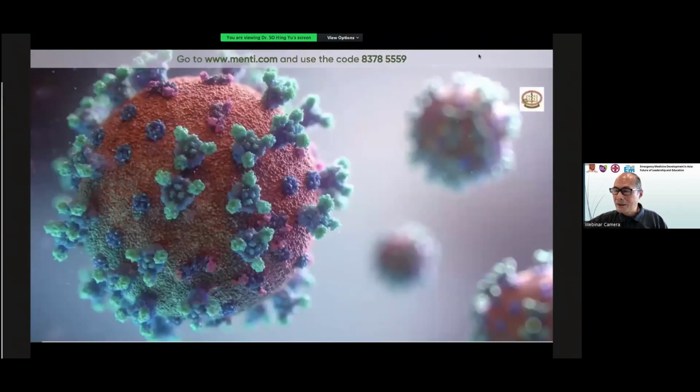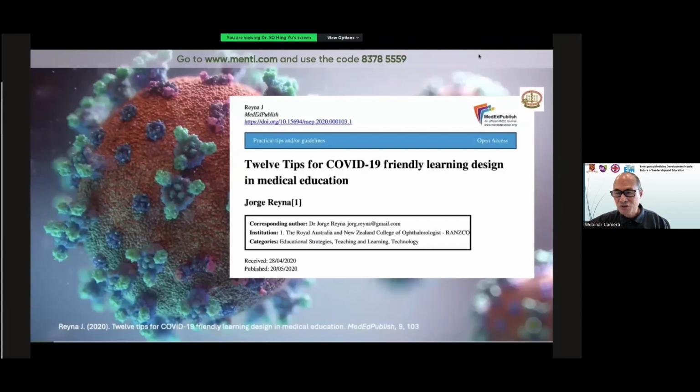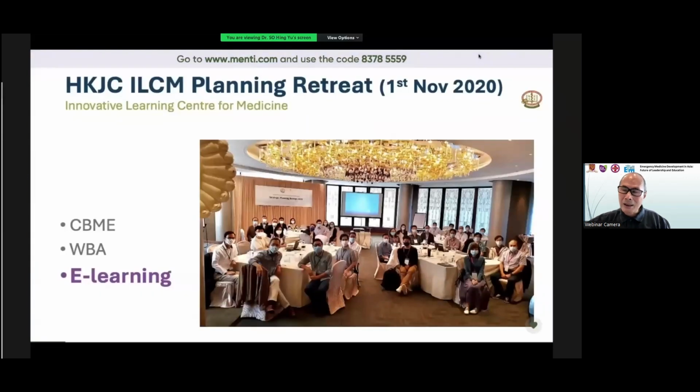Well, COVID is obviously very disruptive to our usual teaching and learning. And as a result, there are many tips on how to do it. And most of those will involve the use of computers, smart devices, and the internet, what we call e-learning. And threats can become opportunities. And this puts e-learning into one of the top 3 items we have been selected in the survey of all the colleges under the Hong Kong Academy of Medicine before we go on this planning retreat of the ILCM when I was the honorary director. And at the same time, the government funded an e-learning project for the academy, and I am assigned a responsibility to lead the project, and hence I'm here today.